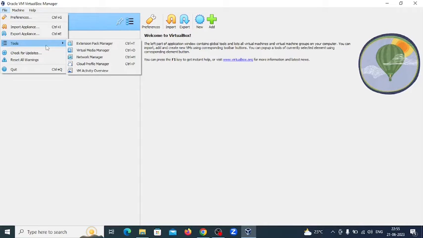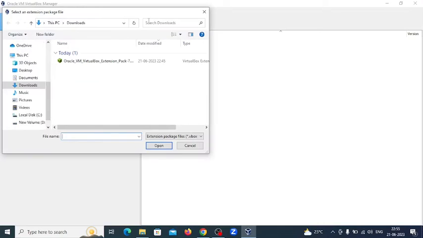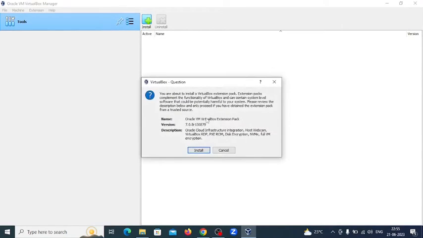I'll just go to tools, extension pack, and here I can install extension packs. So you can go to downloads and double click this, or you can also use this way. I mean, select this way and then open it. Now install.